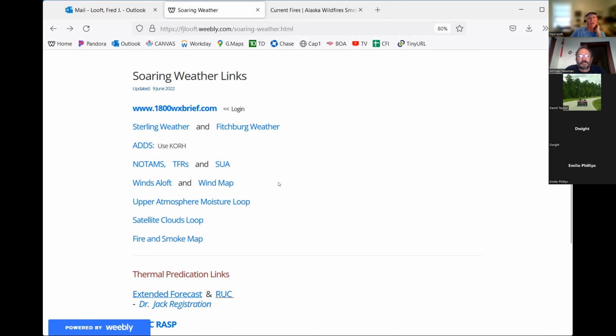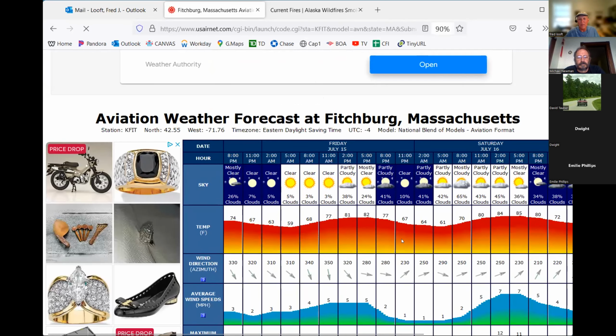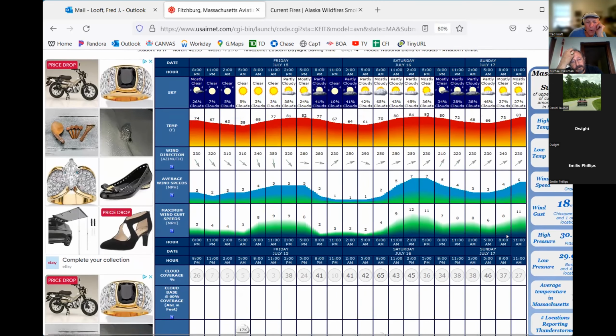And there are some other things that I look at, and I will come to those down below. But if it's only about 3 days out, I look at what's called Fitchburg Weather. And I like Fitchburg Weather. Let me compress this a little bit, because it goes out about 3 days. So it has Friday, Saturday, and Sunday from current time. I like to see, hey, where's the wind peaking? It's only about 7 knots. There's a little bit of gust, but not much. Here's the wind out of the northwest. We're flying tomorrow, so I know the wind's going to be roughly out of the northwest. They're pretty light with altitude. Later on in the week, you may see them go up and so forth.